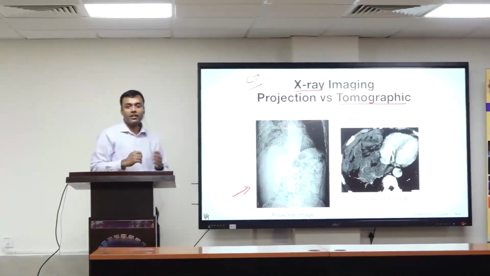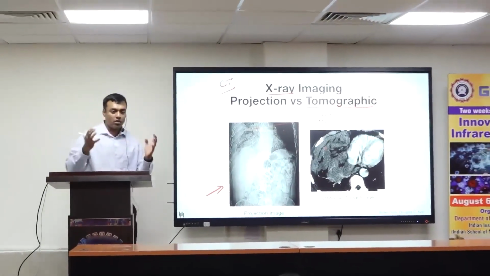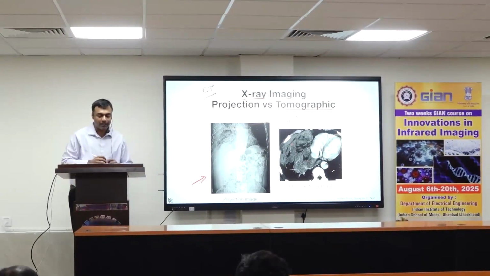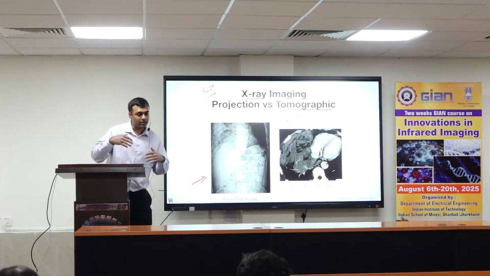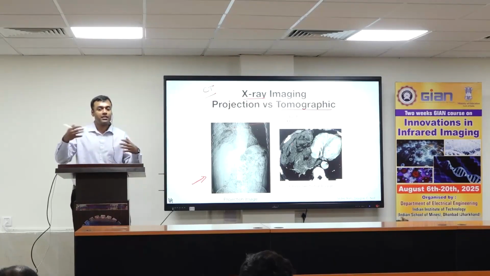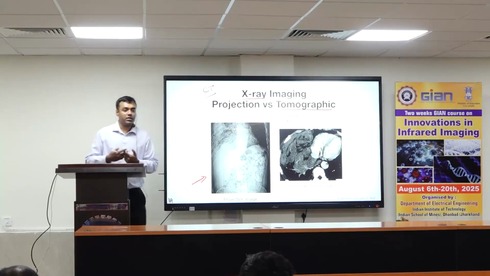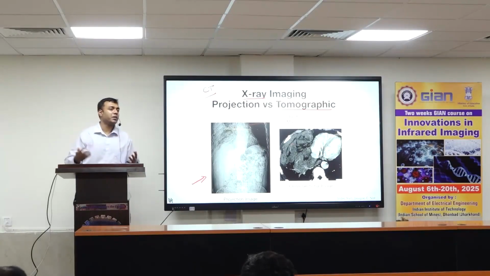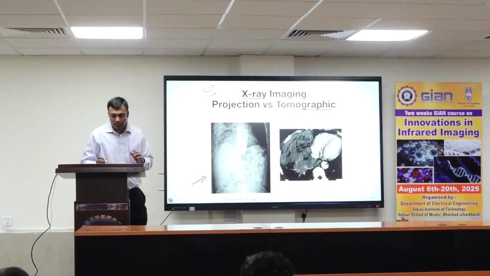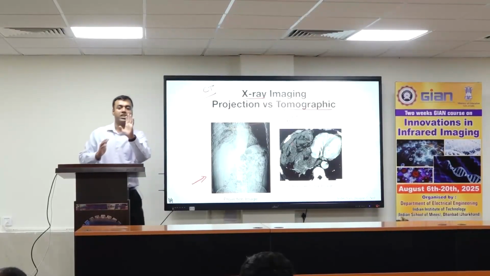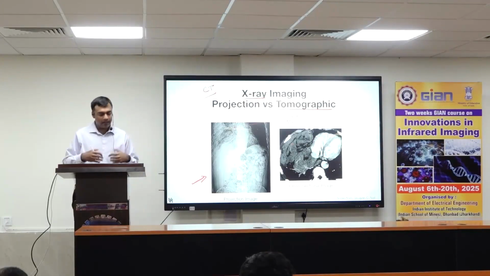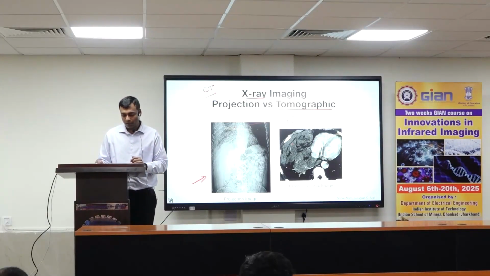That's the idea. In order to quantify this, you use a computer. At that time, computers were not easily available and not very powerful, but they still figured out how to do this. And because of the use of computers, it became much easier later on. But the basic idea is that you take this sequence of images, each from a different direction, use some calculations, and then get the 3D volume image.